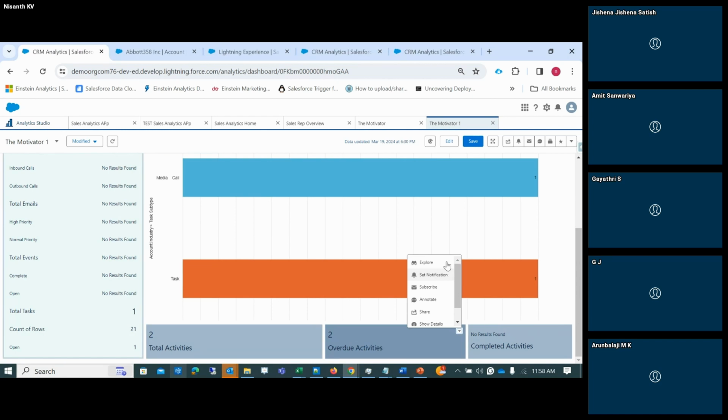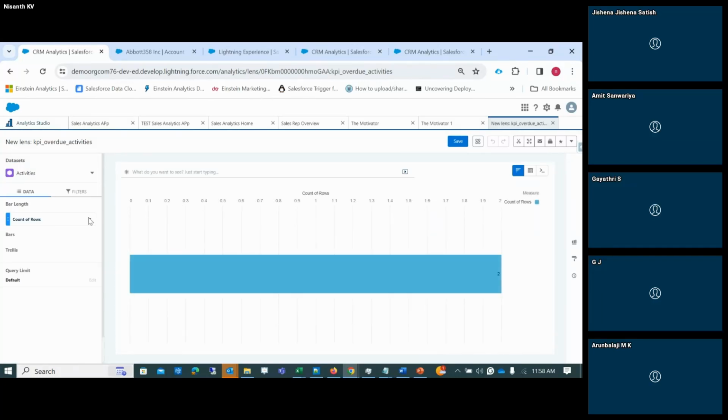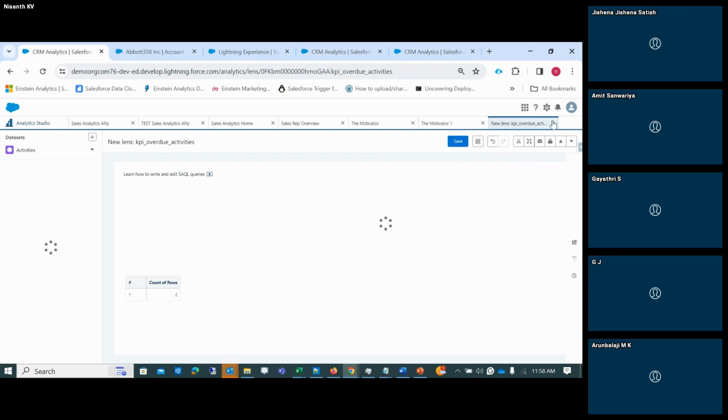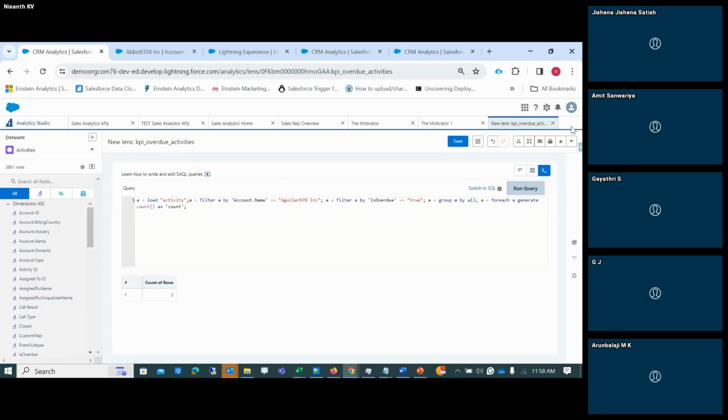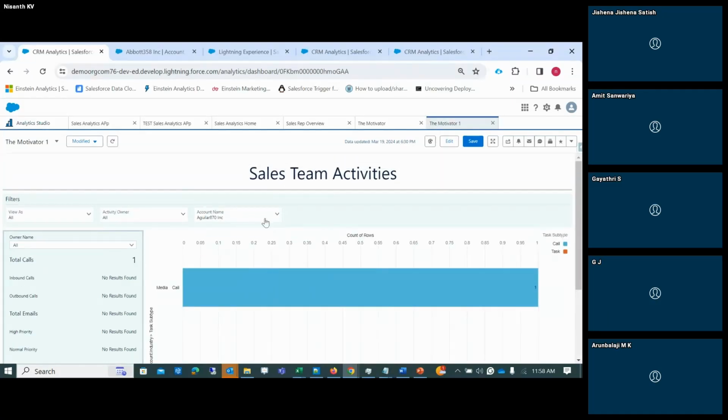How are they getting these values as overdue? If we click explore, you may be able to see the logic behind this. There is a count of rows with the filter condition, because the record's overdue condition is true. That's how they have built this dashboard by default.